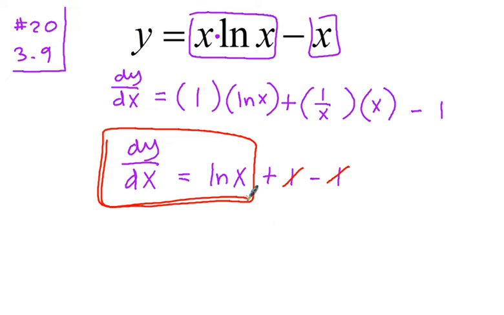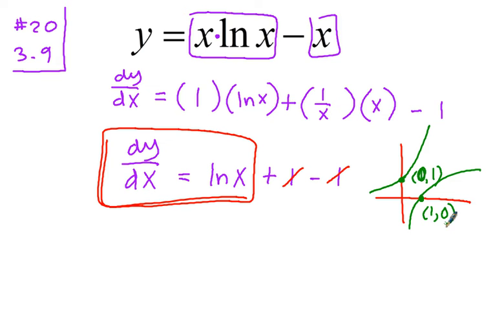Now let's do a quick check to see if that is reasonable. Recall that log x is just the inverse of the exponential e to the x, okay, and we know that e to the 0 is 1. In other words, the exponential graph goes through the point 0, 1. And that tells us that the log graph should hit 1, 0, if it's the inverse function. And so, in summary, we know that the log of 1 is 0. And so I'm just kind of checking my work here.